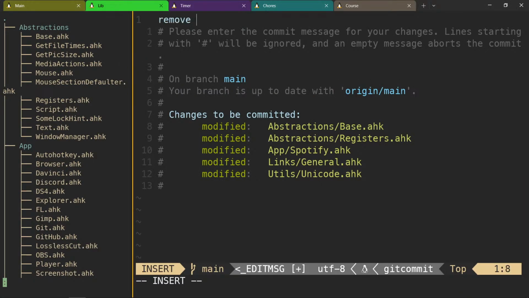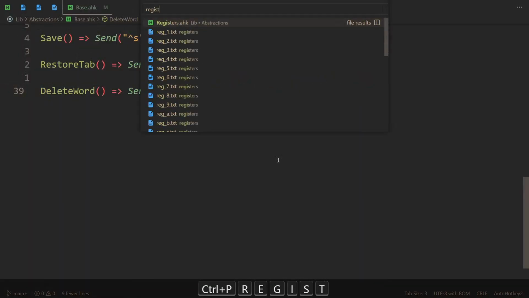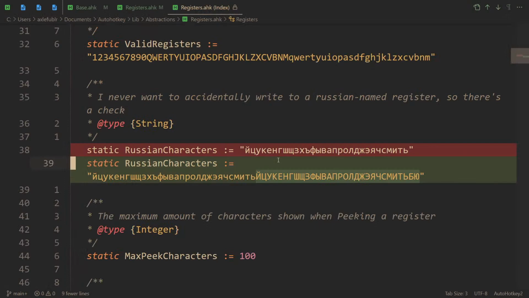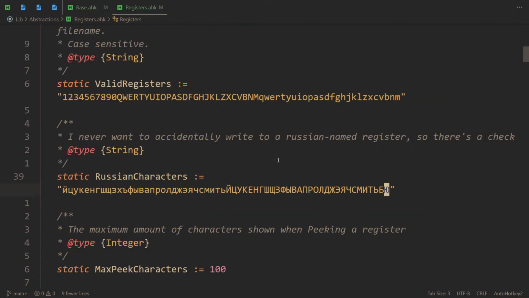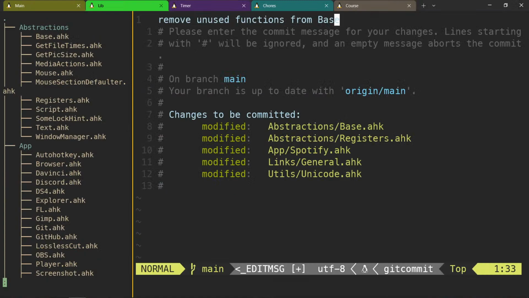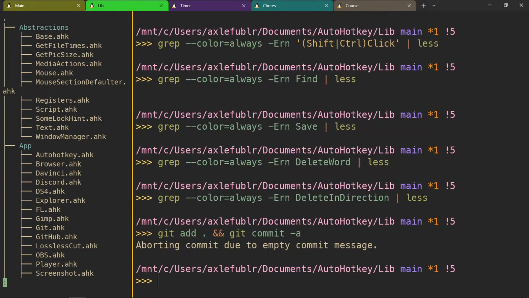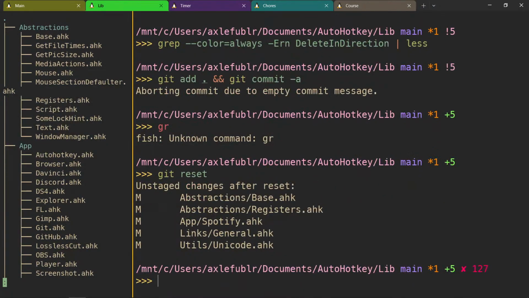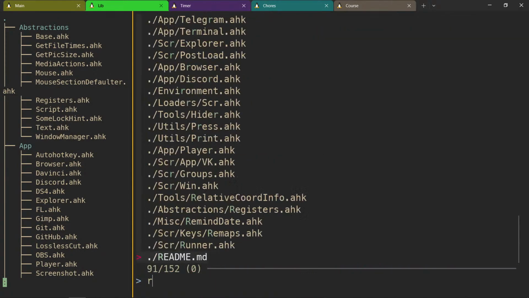So remove unused functions from base, and the other stuff, hold up, what did I do in registers? Ooh, that's actually an important change that I want to make explicit. Okay, let's undo the commit and then git reset to unstage all of them, and then let's git add registers.